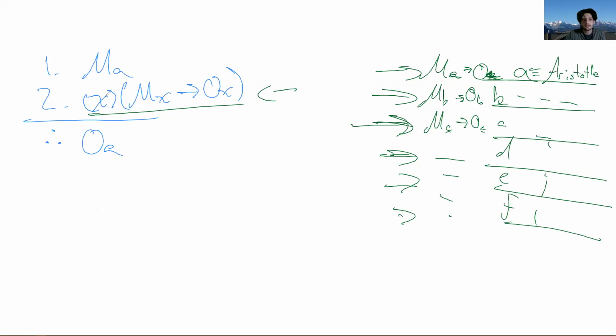But the idea is, I want to be smart and think about what is actually going to help me here. And choosing it for something like MB to OB, that's not going to help me, right? There's nothing, it's not like I can do any more rules with that. But if I chose something like MA, gives me OA, then that means, so let's go ahead and move the conclusion off to the side where it belongs.